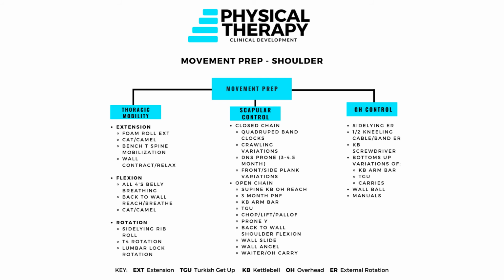There's a lot more demand required out of you as you work down that list from supine to standing and ultimately walking with a weight over your head. So again, this is an example of movement prep for the shoulder, trainable menu. You guys can use this.